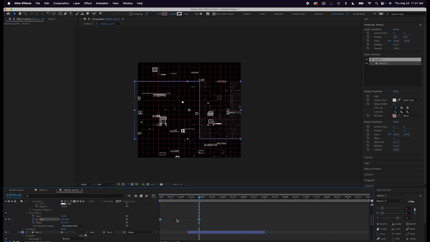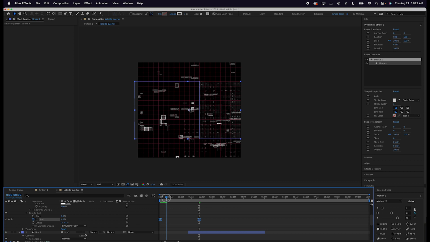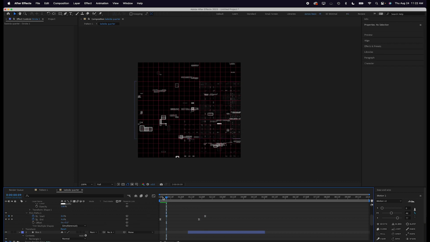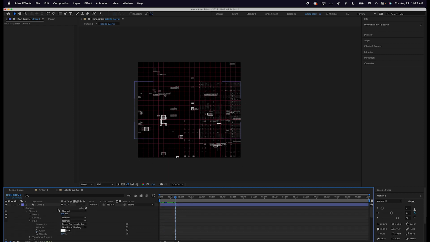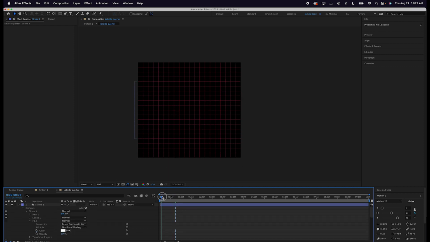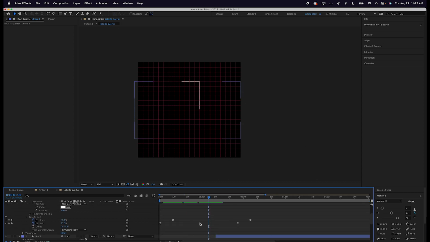Again, I'll just grab those keyframes, just add a little bit of easing, maybe we'll ease in out. And then if I copy these keyframes, I can move forward just a little bit from where it starts, click on the start, and just paste them. And then that way it's just going to create this little snake that moves along.